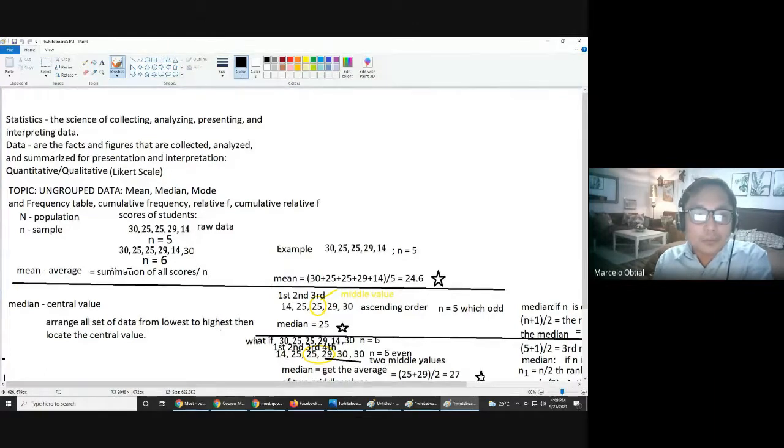Now data can be classified into two. First is quantitative data. Quantitative data are data that you can measure. For example, your height, your weight, or grades. So that is quantitative data. You can measure and quantify it. There are two types of quantitative data. The first one is discrete data. That means the data you can count as whole number.